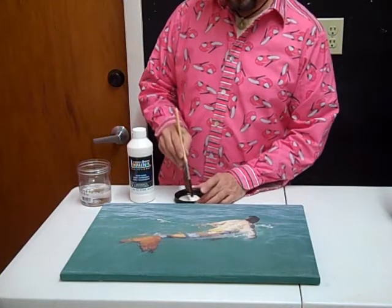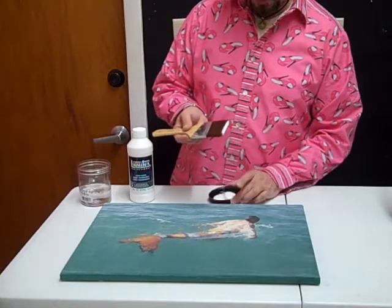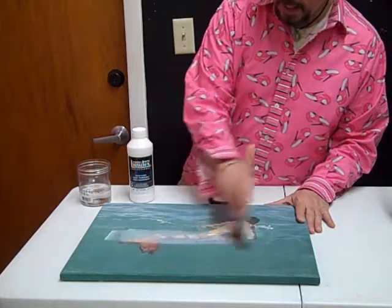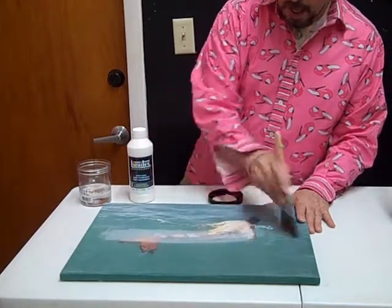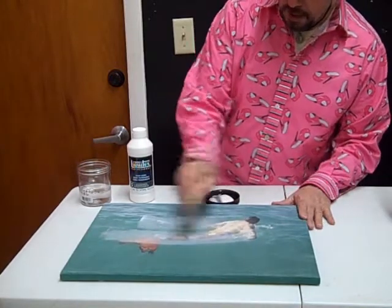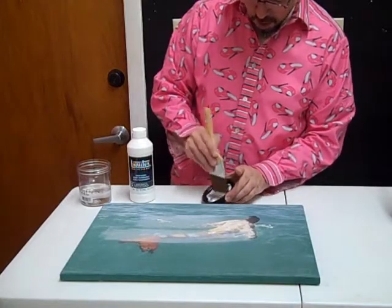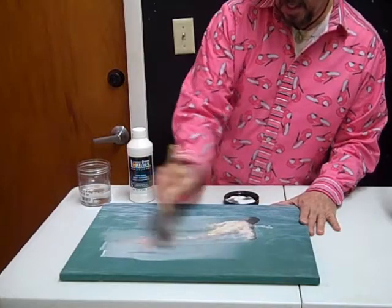So for now, I'm just going to reapply. I have my water if my gesso gets too thick, but right now it's coming straight out of the bottle. I gave it a nice shake before I put it onto the lid of my jar, and I'm just going to go in both directions just like I did yesterday, and then I'm going to let it dry. And tomorrow we will see how it looks at this finished stage.